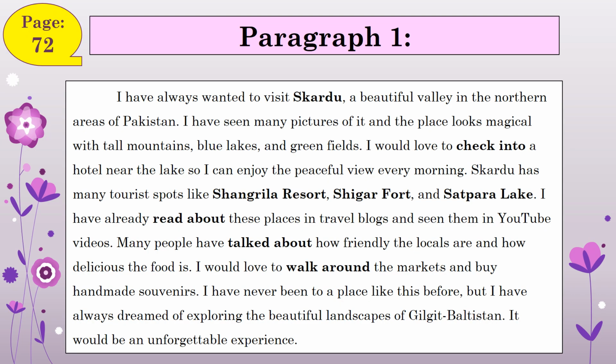Happy writing. Here's an example of paragraph 1 for your writing task. Listen carefully and notice how the sentences are connected and full of interesting details. Paragraph 1. I have always wanted to visit the beautiful city of Istanbul in Turkey. I have seen many pictures of it, and it looks like a perfect mix of history and modern life.